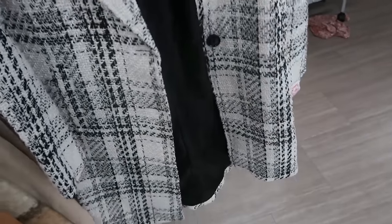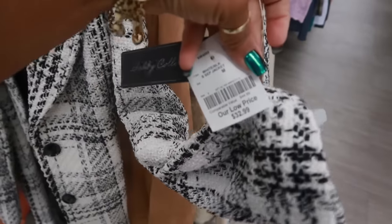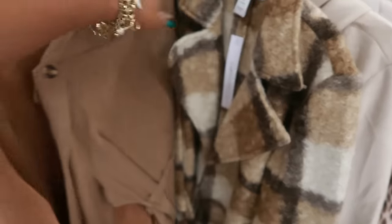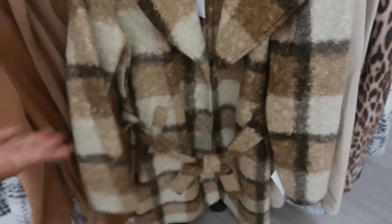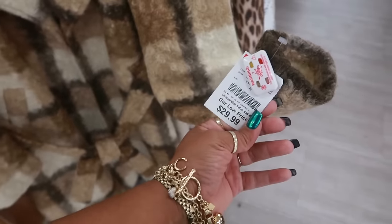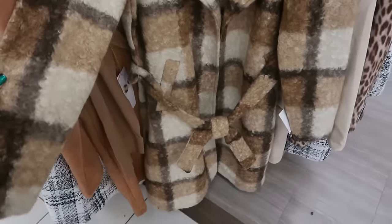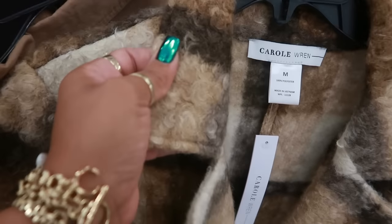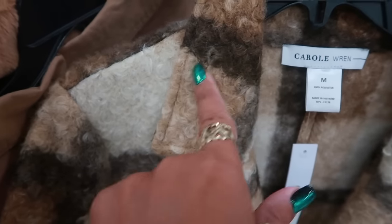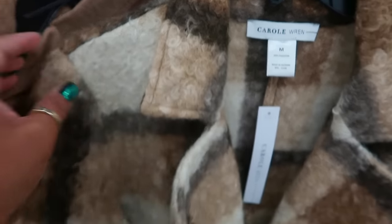Sebi collection — this is exactly where they got their name from. Burlington, $33 for this one. This is how they got their name because Burlington carries some really nice jackets. You guys remember, it wasn't too long ago when they were Burlington Coat Factory — I know they dropped the coat factory. $30 for that one. Look at the material — it has like the little hairs but it looks swirled. There's a dog that has hair like this, I can't think of what breed it is, but it's so cute. Look at that, $23.